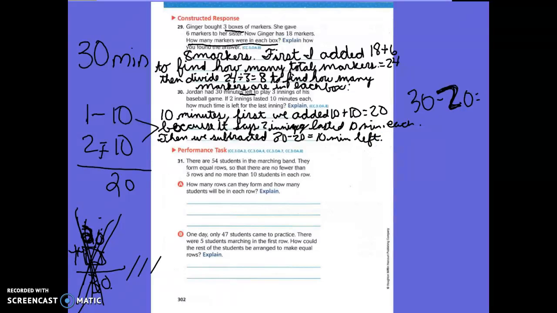These are going to be like what's on your test, boys and girls, tomorrow on this last page. So you really need to think about how you're going to do this tomorrow by yourself. Mrs. Ackerman is not going to be able to help you on it. Remember to put yourself in the story. That really helps. There are 54 students in the marching band. They form equal rows, so there are no fewer than 5 rows and no more than 10 rows. How many rows can they form and how many students will be in each row?